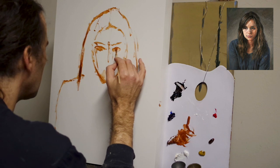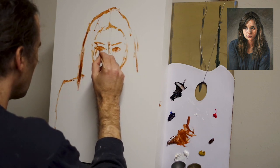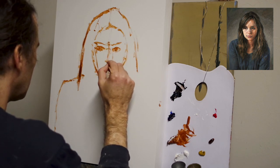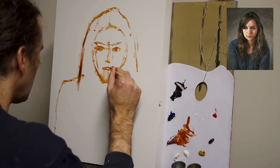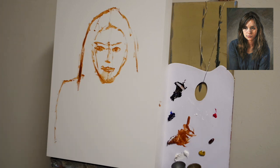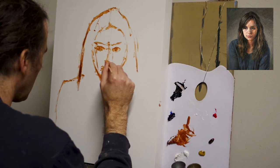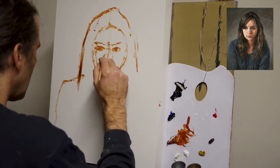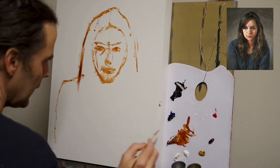And one of my main lessons when I give classes is I tell people that they should not be stressing out at any point, you know, because that really ruins the whole experience of painting, especially when you're not used to the method I am using. As you can see, I put in the face and it doesn't look professional at this stage. It's just there to position, and later on I can reposition.